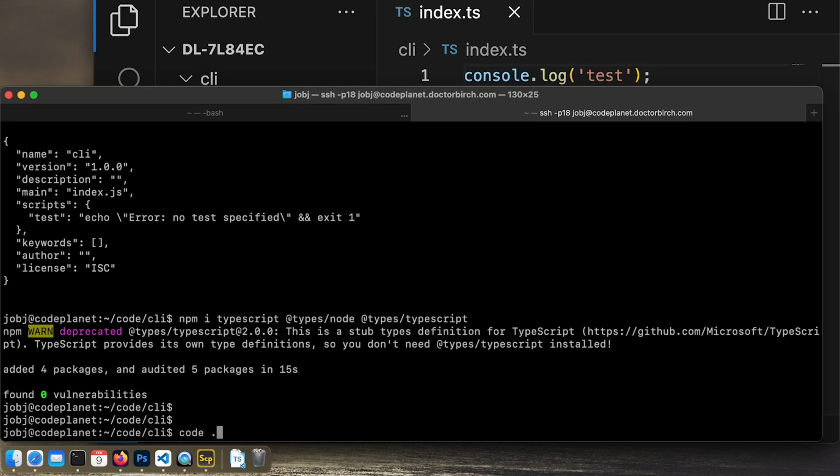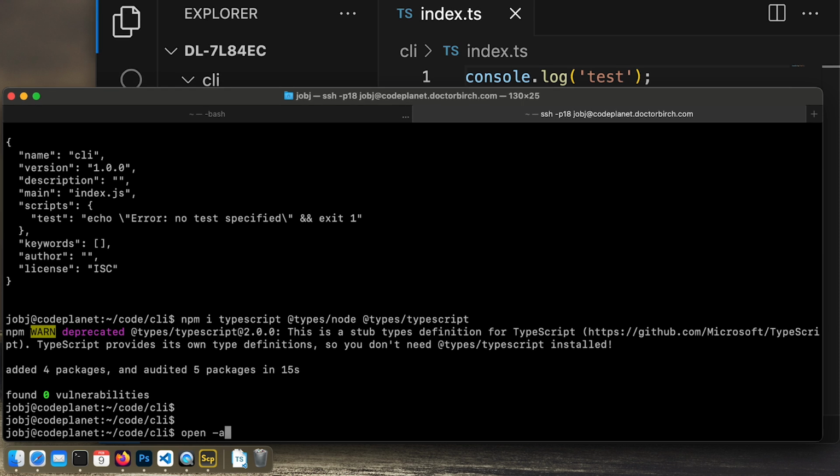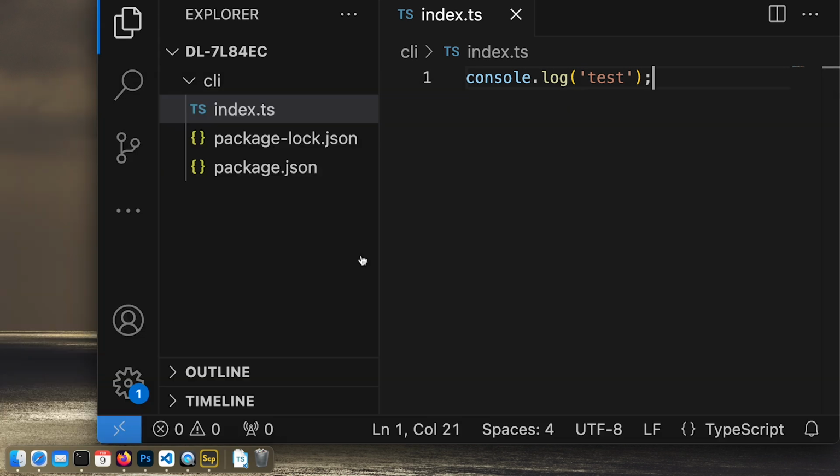If that doesn't work and you are running a Mac computer, you can do open -a code dot. You can also use the menus.